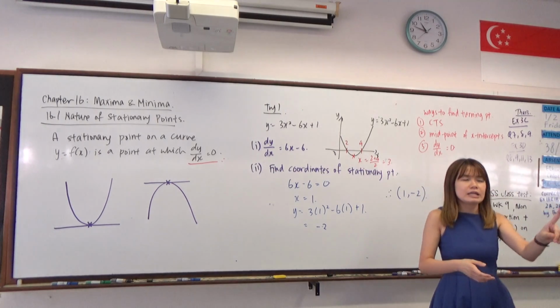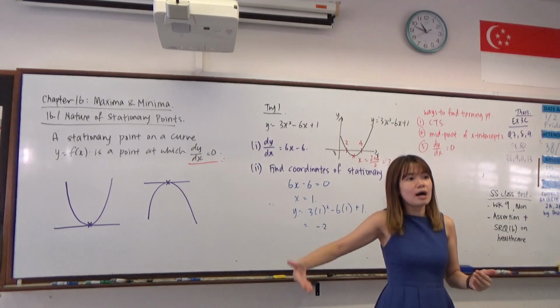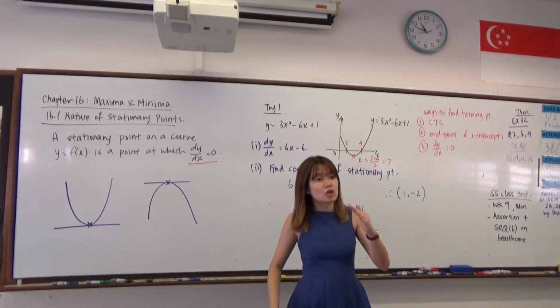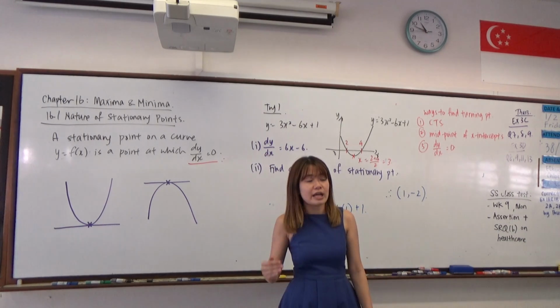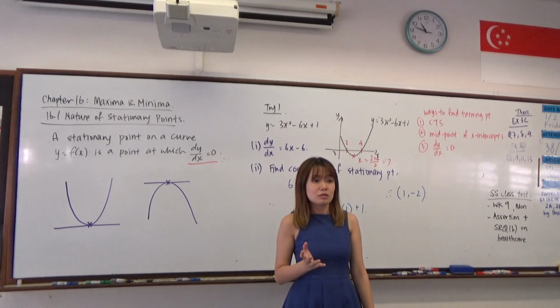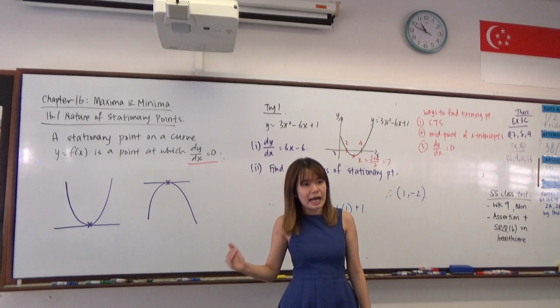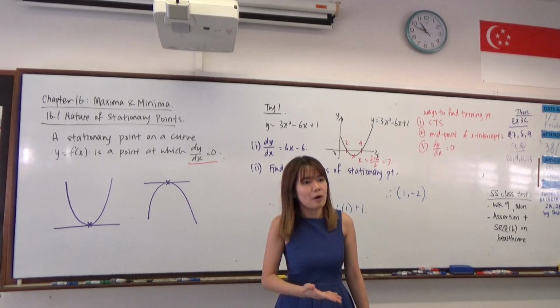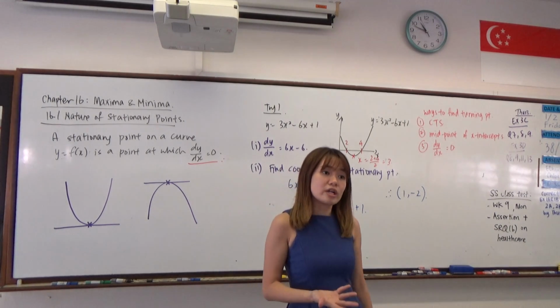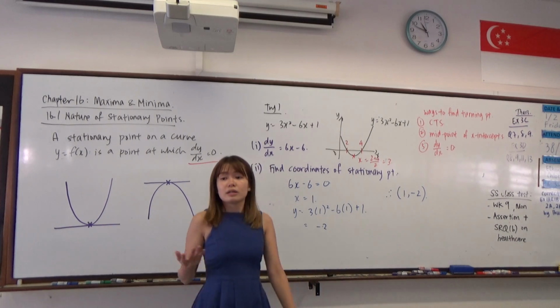But definitely if it comes to giving you a curve, you are expected to draw your tangent. You cannot just go and differentiate and then find the gradient for me. That one surely is not acceptable because the question will tell you to draw a suitable line such that you find the gradient at that point. So you are not answering the question already, and you will not get the mark.